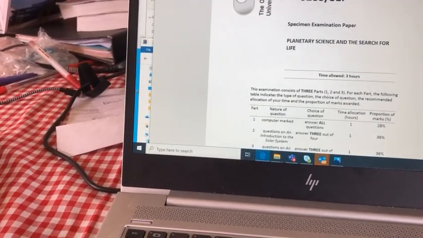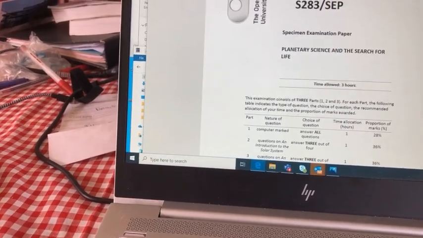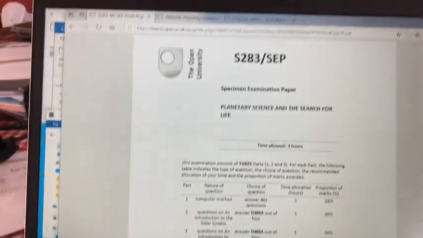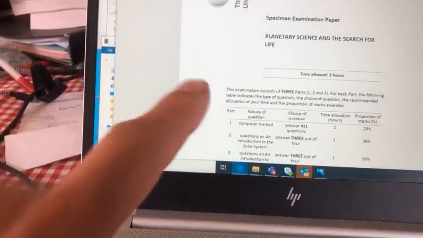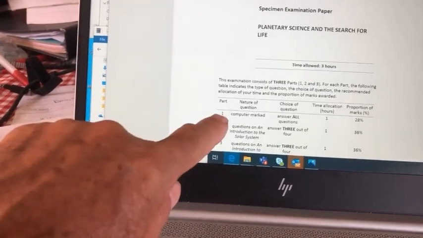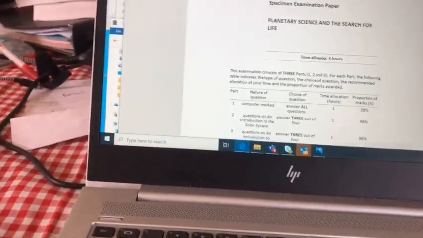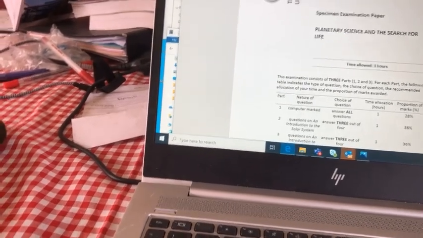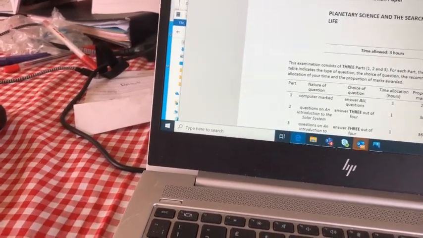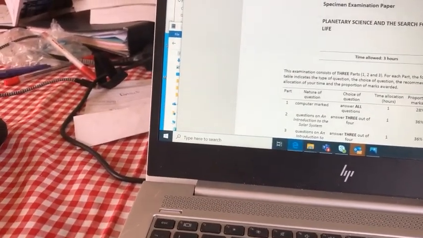We don't know yet, but the exam format will still be like this. There's a specimen exam paper which you can find on the module website, and there are answers to that as well. So let me talk you through the specimen paper. There are 3 parts to the exam. Part 1 is computer marked. There are 8 questions. It's multiple choice. Well, this year it wasn't computer marked. We just said write your answers down, and we'll attach it to your electronic files for the rest.